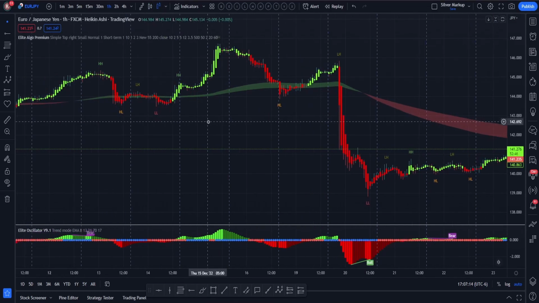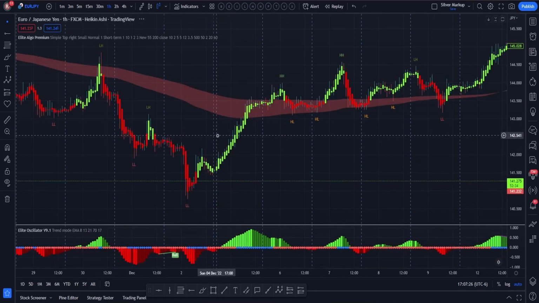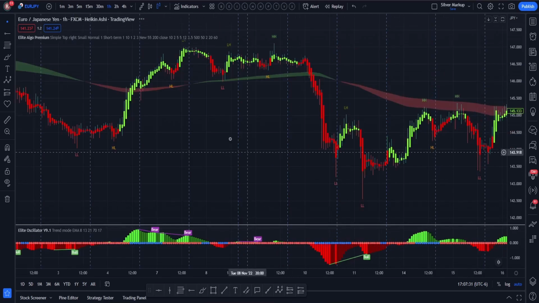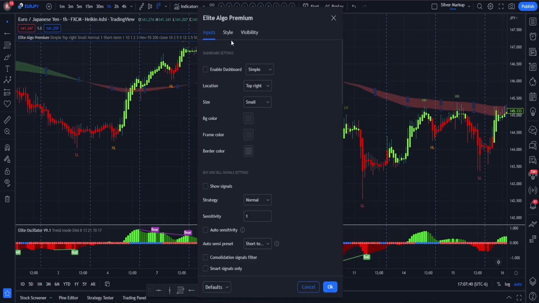So with the Fibonacci candles, it'll flow more smoothly with the Elite Algo system, and you'll be able to execute faster using it. So going into those candles, we're looking at going back, looking into a few trades, just kind of back testing it. The second aspect is, when you're going into setting up the Elite Algo Premium Indicator, there's a few things you want to do to get it to look like mine.